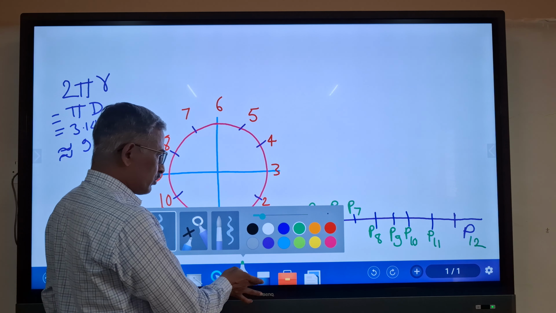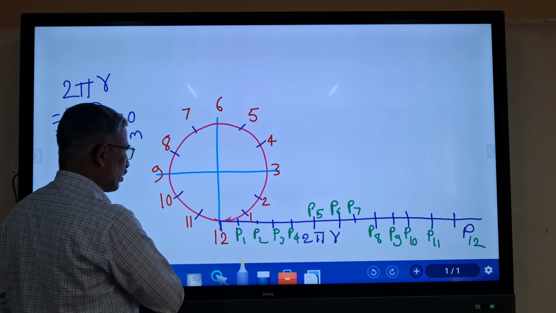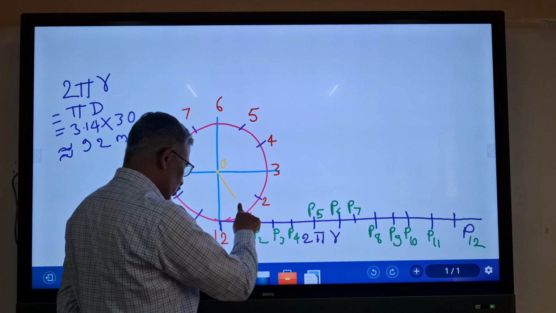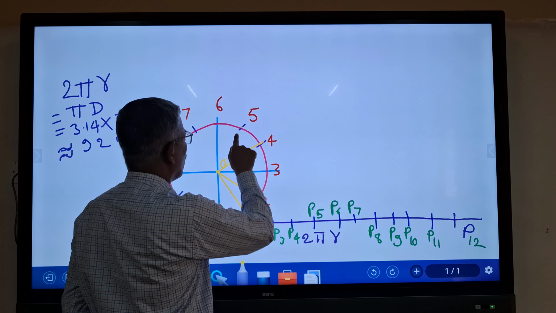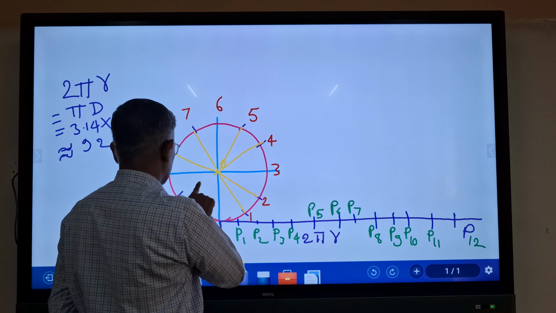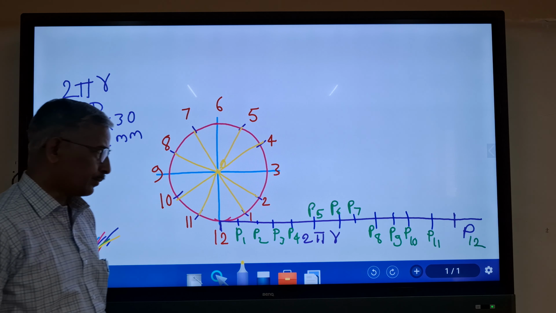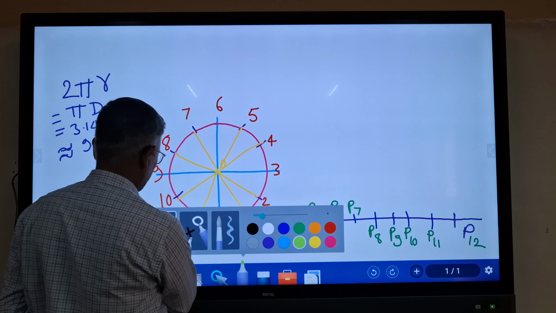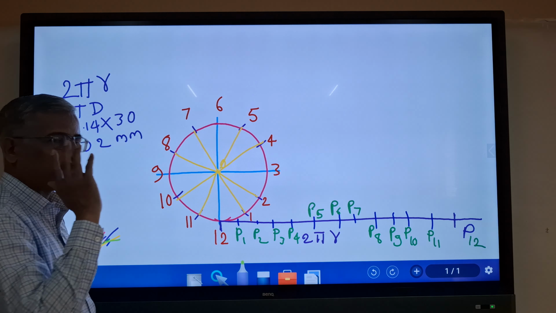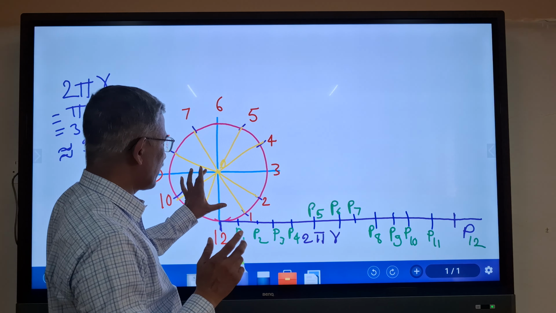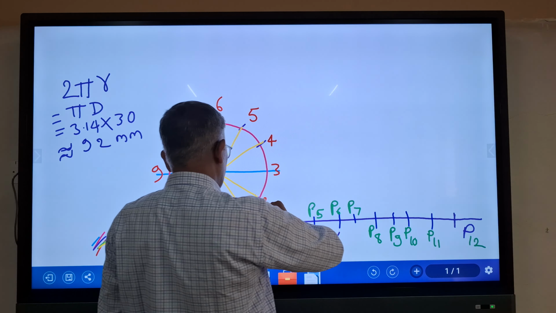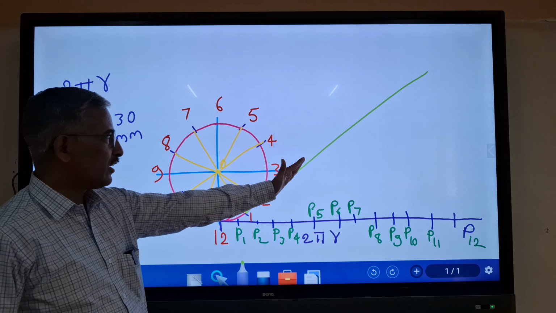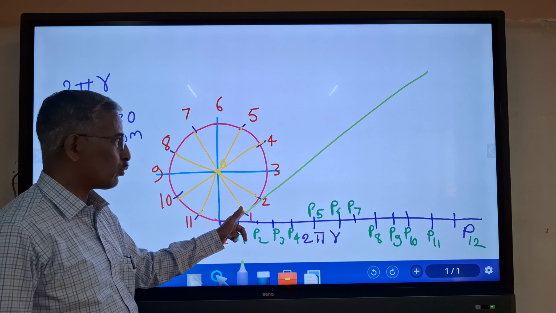The next step you have to do a little carefully, and that is to draw radial lines. Let the center point be point O. Join this center to 1, 2, and all these points. Immediately after this, you have to draw perpendicular lines to these radial lines. For example, for O1, draw a line perpendicular to O1 passing through point 1. See carefully. This line is exactly perpendicular to O1 and passes through 1 on the circle.